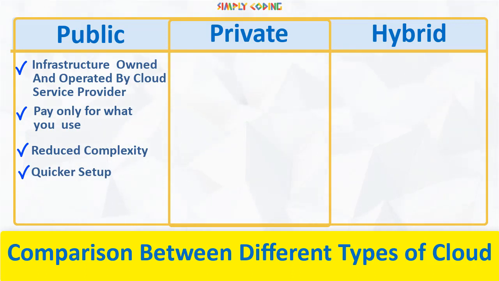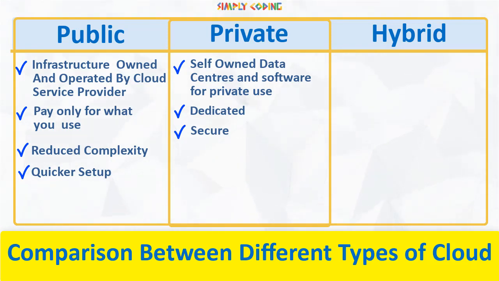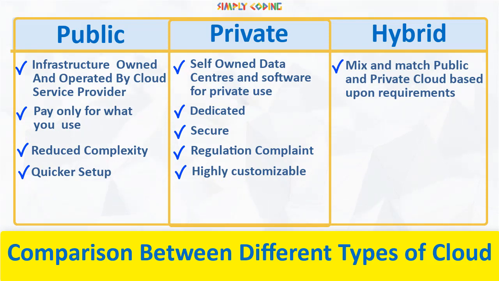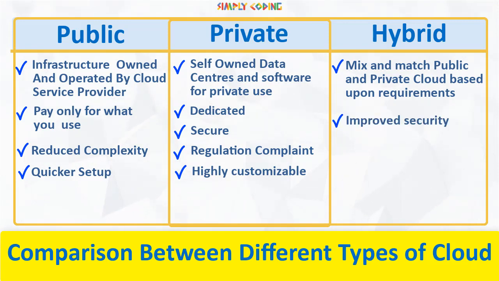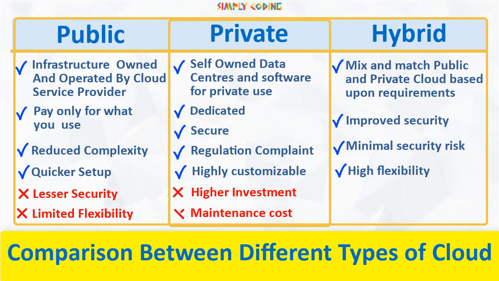The opposite is a private cloud. Enterprises can build private clouds within their own data centers by running applications on virtual servers that may reside on any number of available physical machines. It is dedicated to you, so it offers higher security over a public cloud. It is compliant with all data regulations, and control is completely in your hands. With hybrid clouds, organizations mix and match public and private cloud resources based upon their own requirements. For example, deploying high-end storage systems on-premises and using the cloud to store backup. You can determine the security risks you wish to take and what level of flexibility you want. Each of these models has their cons too. Public clouds have lesser security and flexibility is also limited. Private clouds require high initial investment and maintenance cost throughout. Hybrid has turned out to be expensive in the long run, and complexity is much higher.